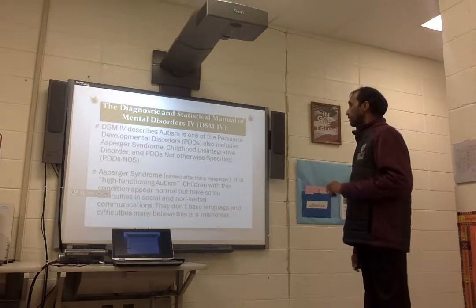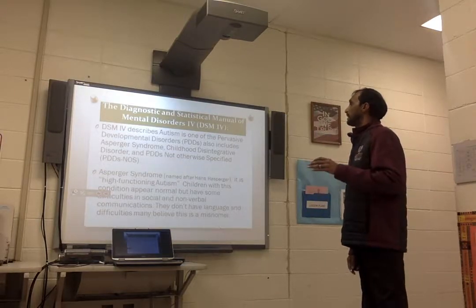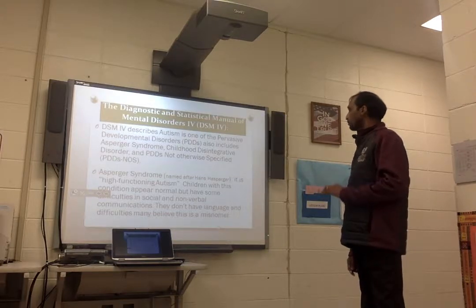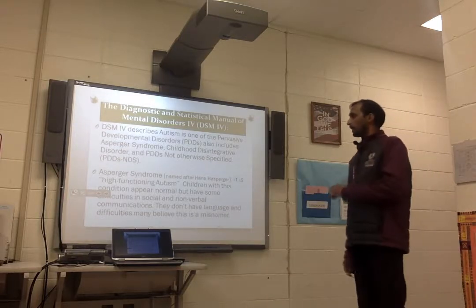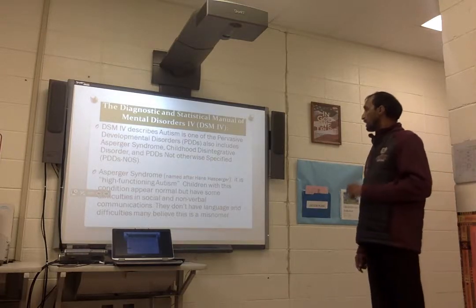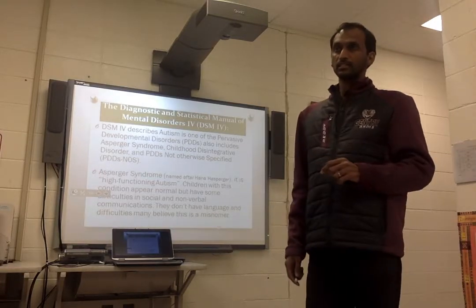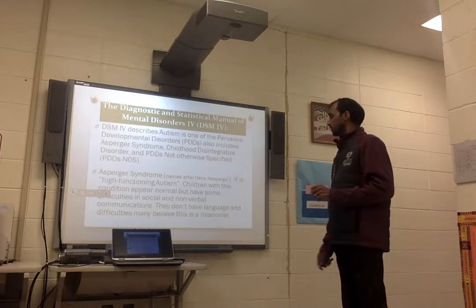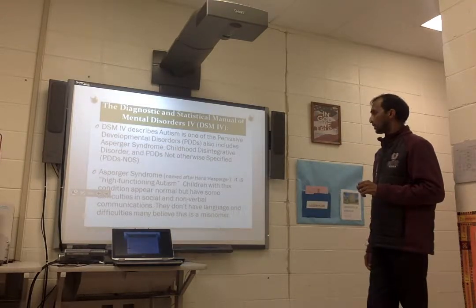Now the next one, the Diagnostic and Statistical Manual of Mental Disorders 4 says autism is one of the pervasive developmental disorders, which also include Asperger syndrome, childhood disintegrative disorder, and PDD-NOS, not otherwise specified. Asperger syndrome is named after Hans Asperger, who was the first person to identify this condition, and it was given his name to honor his services and experiments. Now, it is a high functioning autism.